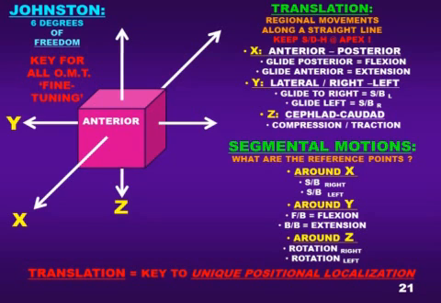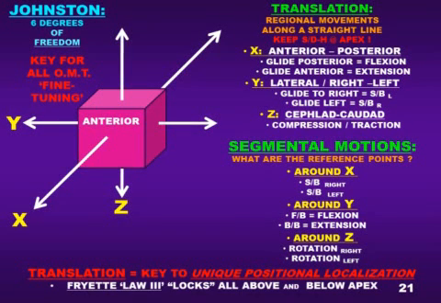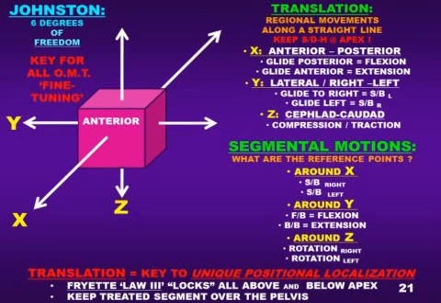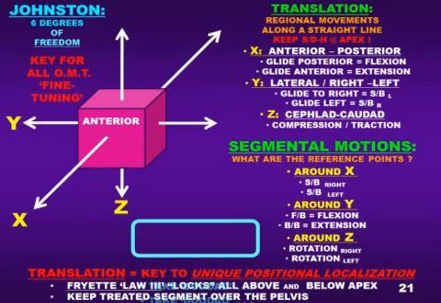So translation is the key to getting good localization with any osteopathic technique. And like I said, it restricts the mechanics above and below the vertebra at the apex. And if the dysfunctional one is at the apex, then it doesn't require much force to correct that dysfunction. And whenever you're treating people using translation, always make sure you keep the center of gravity over the pelvis so the patient isn't leaning way back or way forward or to the right or left, but you want the forces over that pelvis.